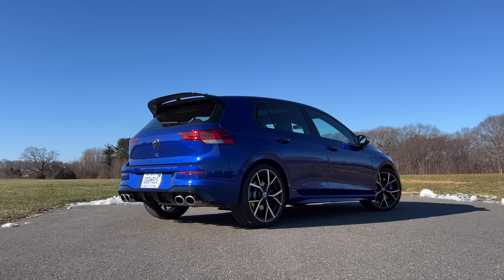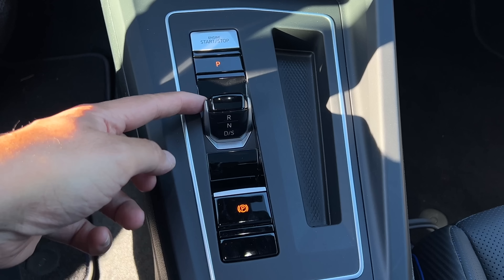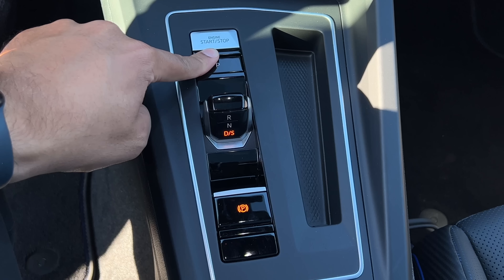Let's speed through a rapid fire of cool features. Check out this gear selector — I'm kind of on the no side. The cup holder has a holder for smaller drinks that hugs it tightly so it doesn't spill on the track. The heated steering wheel has three levels of heating — I think that may be the first time I've seen that. And Volkswagen, I love you, but why is the passenger seat manual? This is a $44,000-plus car. Why is the passenger seat manual?